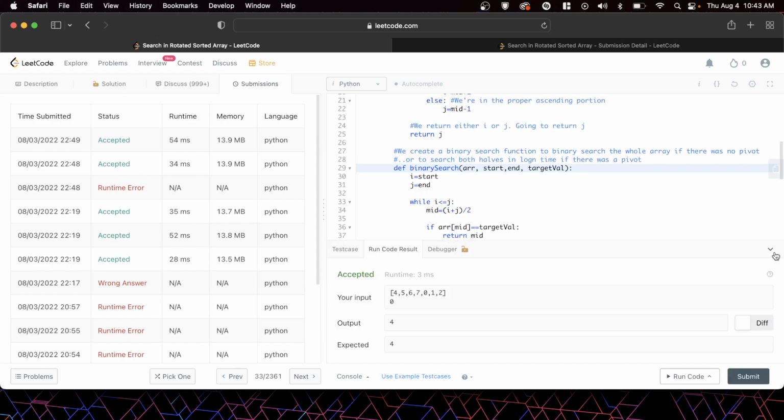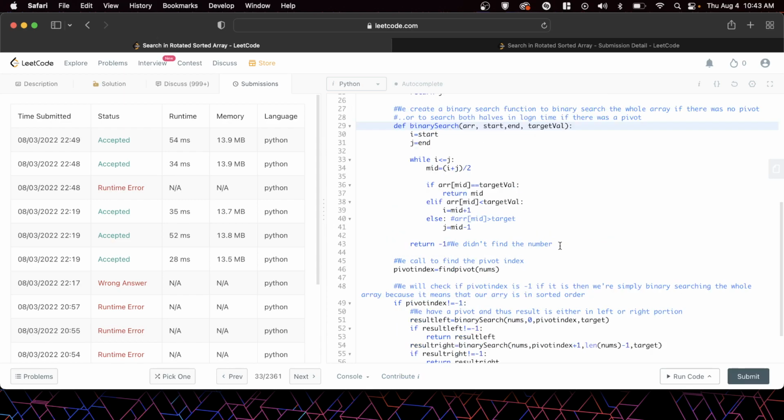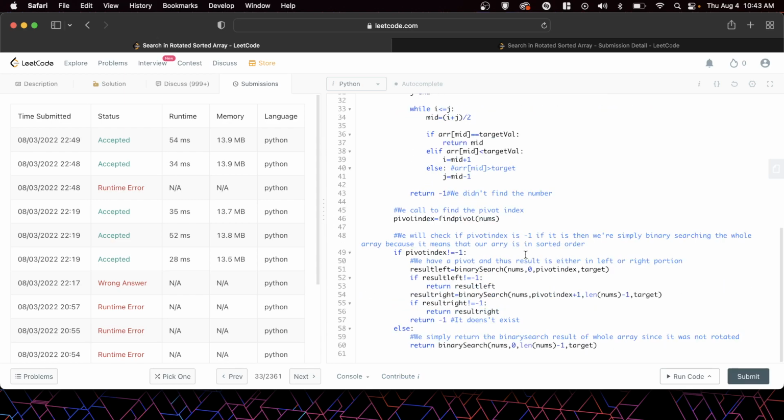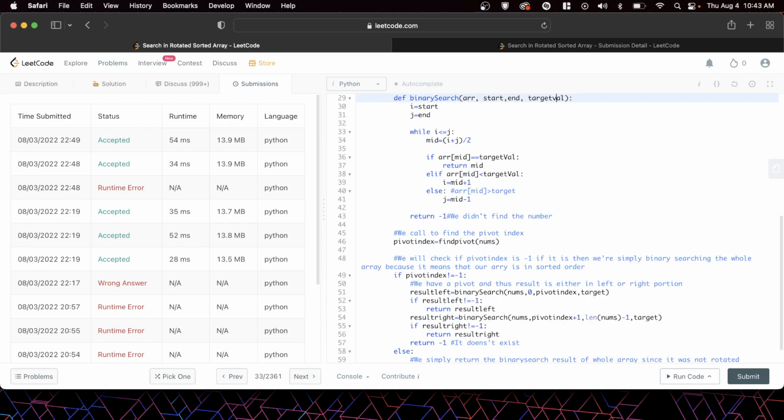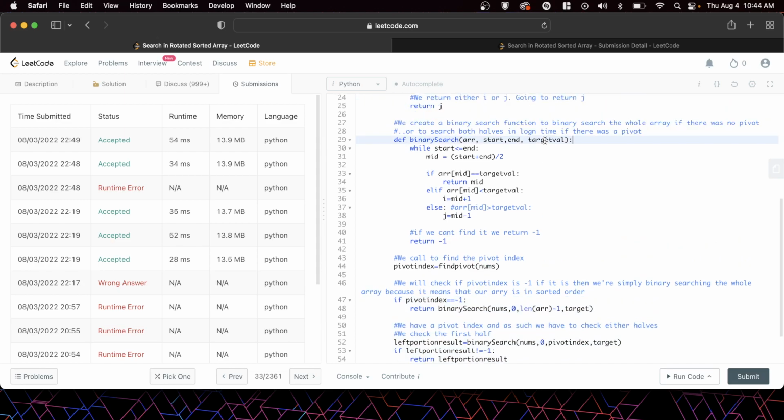Yeah, so I made a mistake with the binary search. So sorry about that. So all the code I wrote before was fine, but I made a mistake with the binary search.